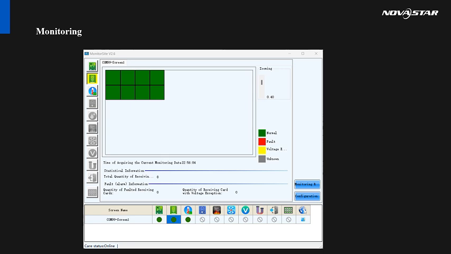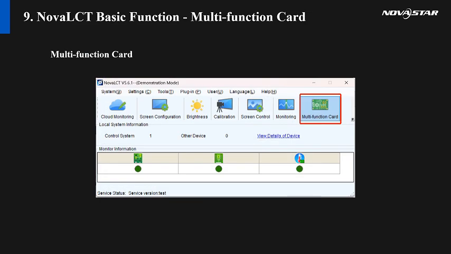The next topic: some customers have outdoor projects, so they may ask for automatically adjusted brightness or automatically rebooted devices. Here we need a multifunction card to help you achieve this.